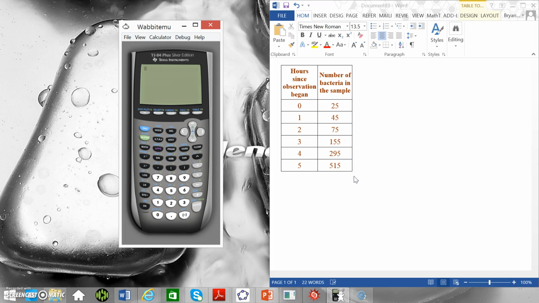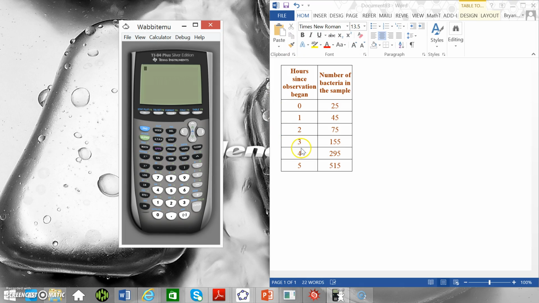And we can actually put it into the calculator and look at the different R values. And the closer we get to 1, the better off we know that the data is actually represented by that regression. So if I did a quadratic regression and got, say, 0.97, and then did an exponential regression and got 0.99, hey, we know that this data more than likely represents exponential.